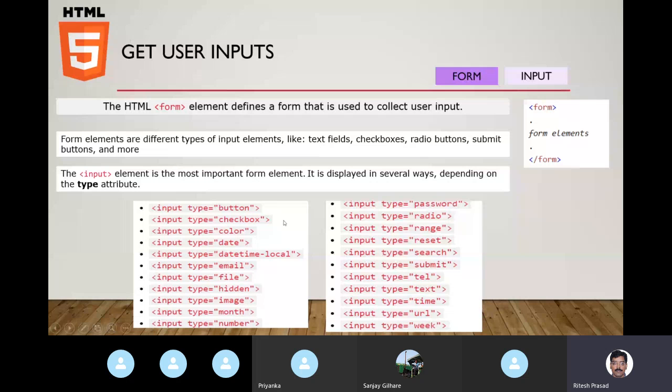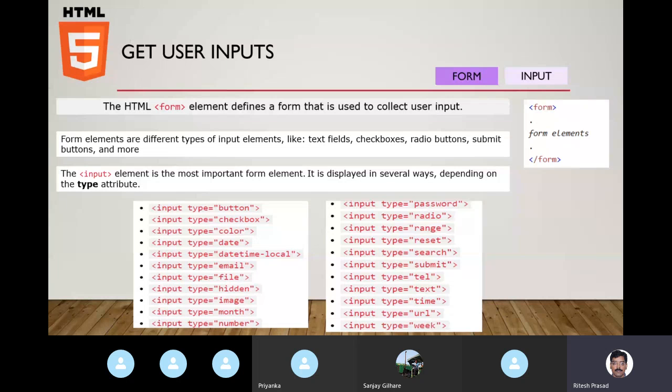Then we can use date, number, button, and submit. Input type submit is quite commonly used. And then there are many, all of them for specific purposes. Input type reset is also used quite a lot. So we will be using some type or other depending on what we want.